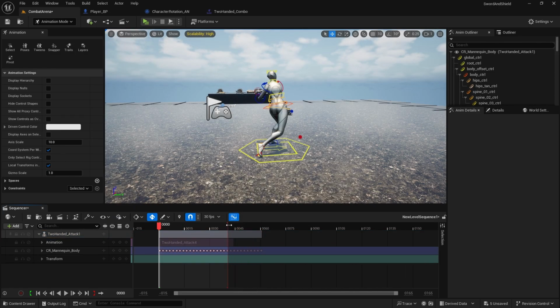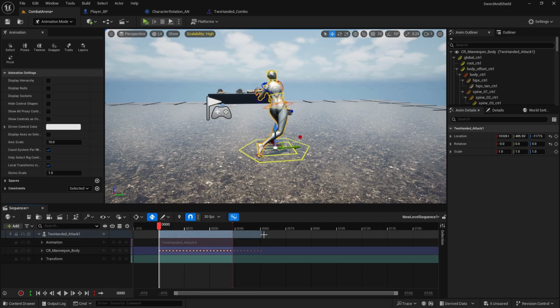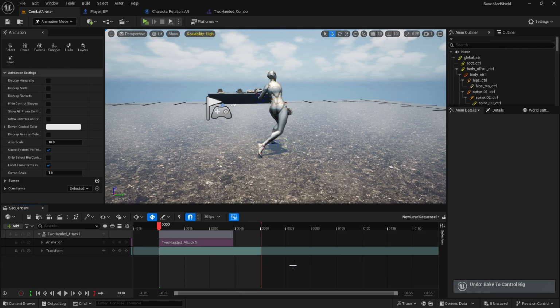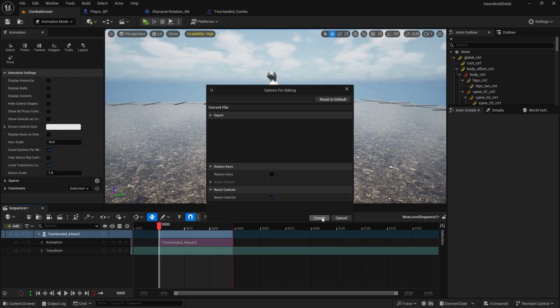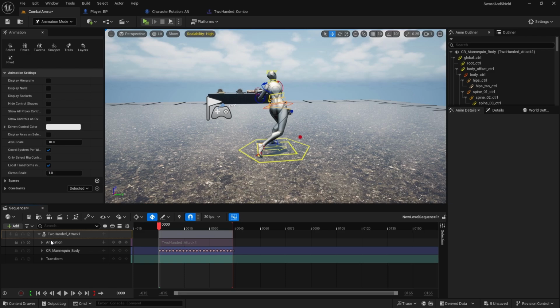See, this time I didn't change it to the end, so I created a lot more keys than I need. Shouldn't matter. Don't change this now. I'm actually going to go Ctrl Z because I don't like doing that. There are extra keys that you need to delete. I'm just going to right click, bake, CR mannequin body, create, and now let's find the spot.